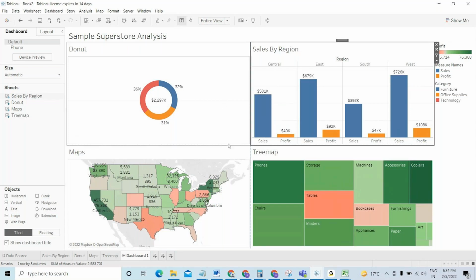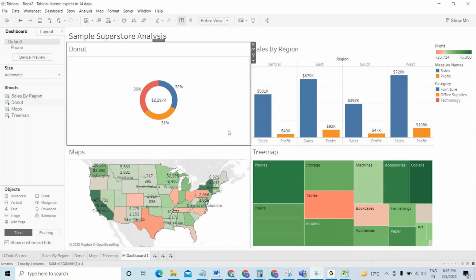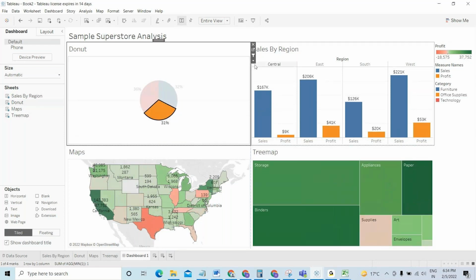Now you can add many more things into your chart, like adding dashboard actions. By clicking on this button, use as filter on this sheet. If I click any of this pie, now my whole data is filtered by this selection. Suppose I selected this as a filter. So all the data is now showing for the category office supplies. And again, sometimes the requirement is that we don't want to apply this filter to all the other charts in the dashboard. We want it for a specific chart.